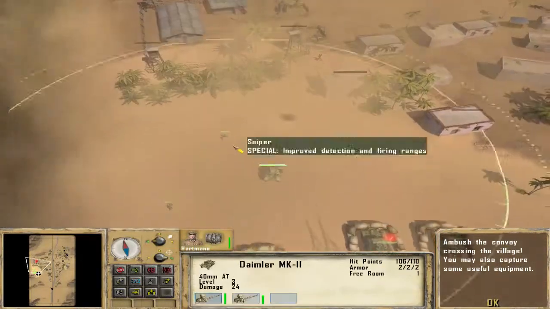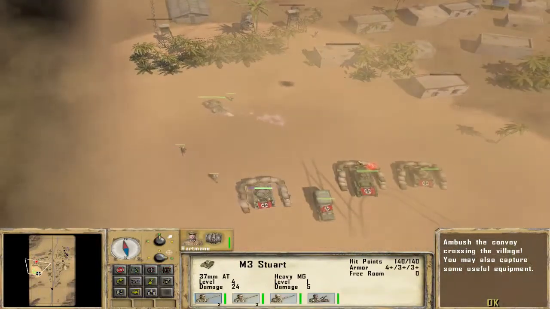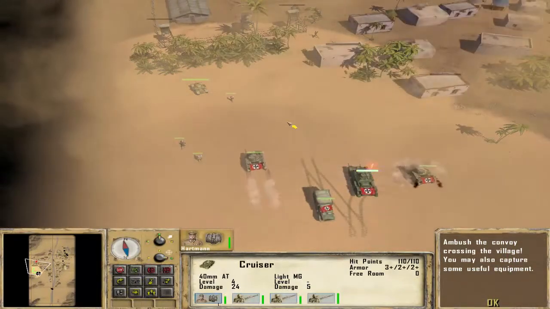Yeah, if the division has been alerted, this could pose a problem. That means I'll have to move. I can't stay. So yeah, this is going to be a problem, definitely. The enemy knows that we are here.